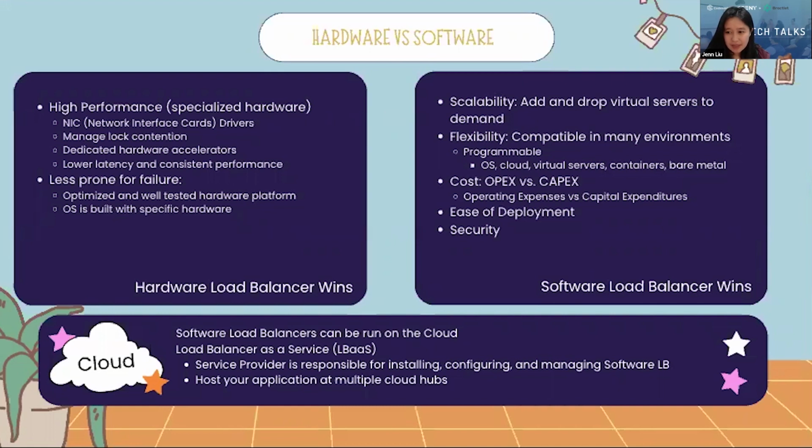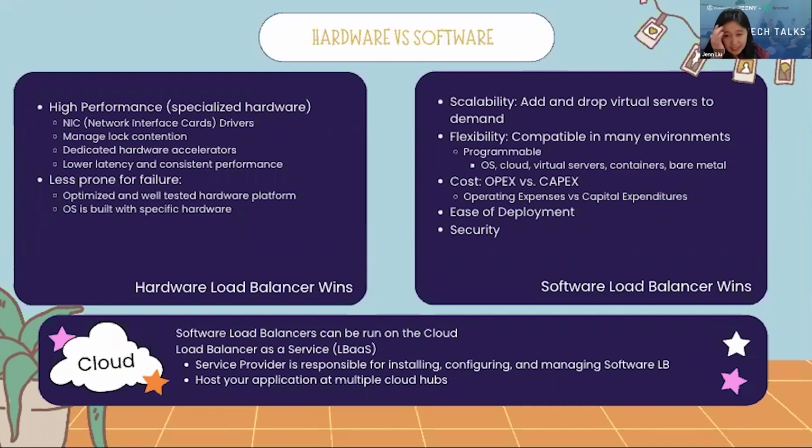So it's more optimized and well tested, and also built with redundant components such as power supplies, fans, and network interfaces, which provide high levels of availability and fault tolerance. The operating system itself is also built with specific hardware to be compatible with the hardware load balancers, which allows for even more performance and stability.